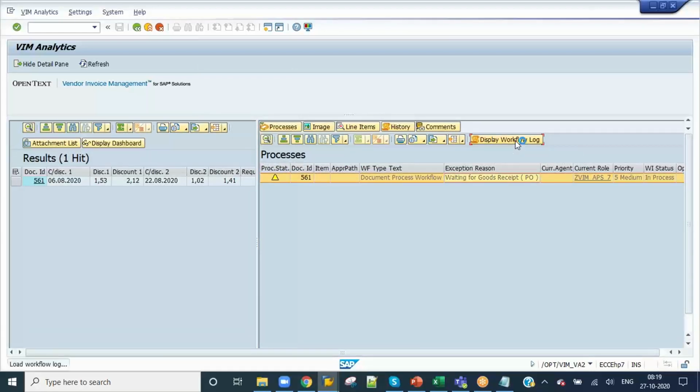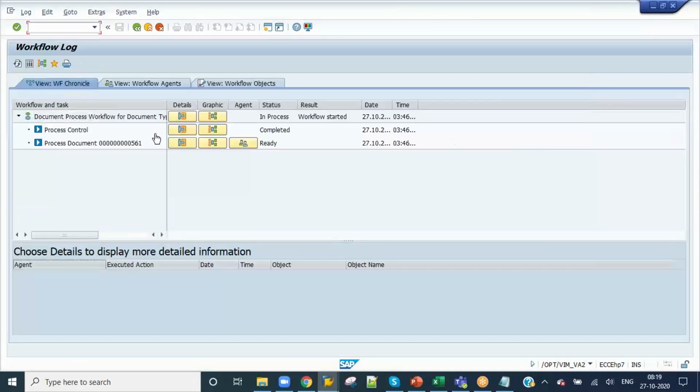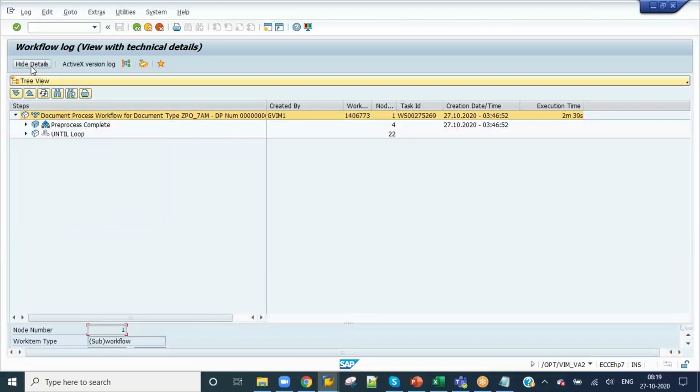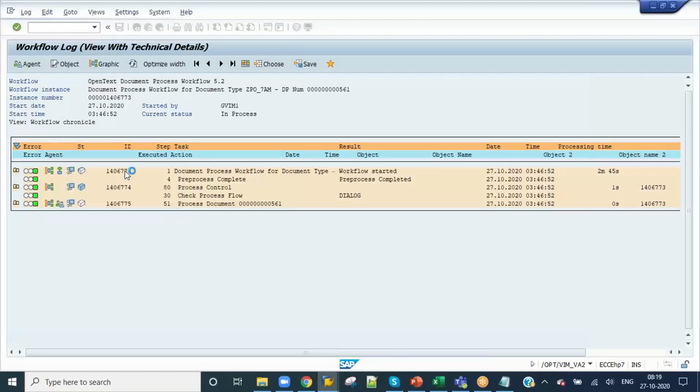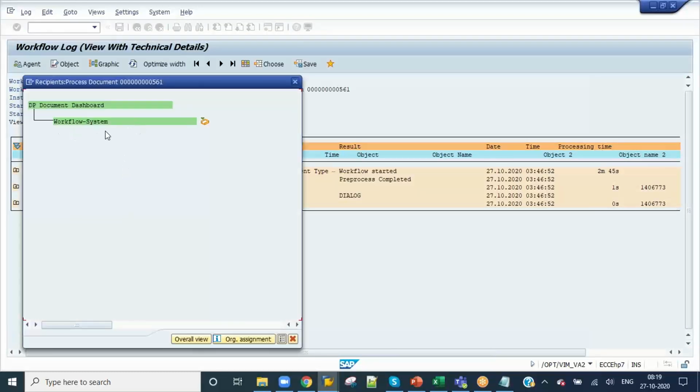If I go to display workflow log, here I can see my users. Technically, if I go inside this log, print, Control P, here I can see the agent. The agent is the workflow system. All the work items which are waiting in the background will go and sit in the WF batch user.